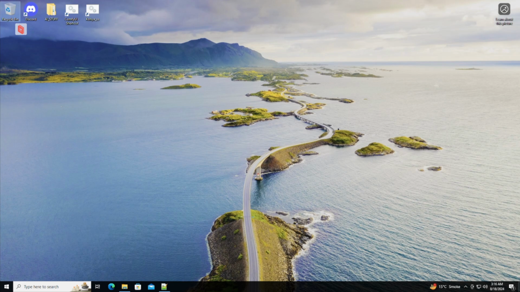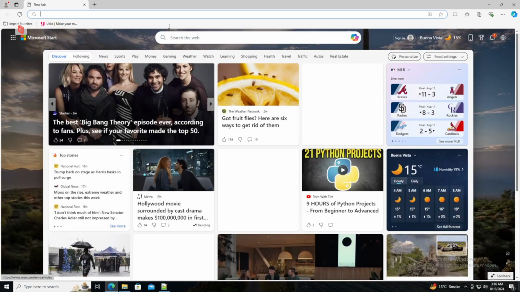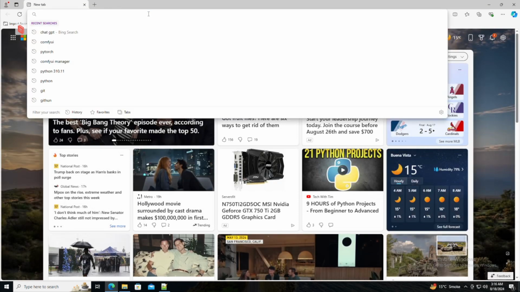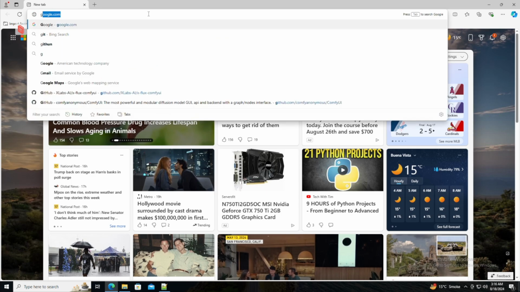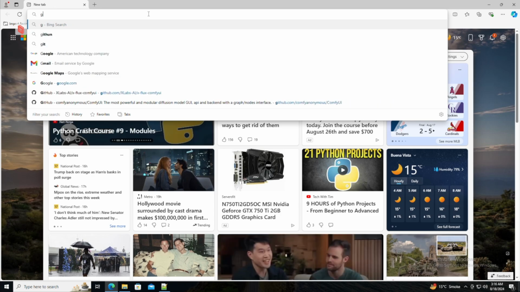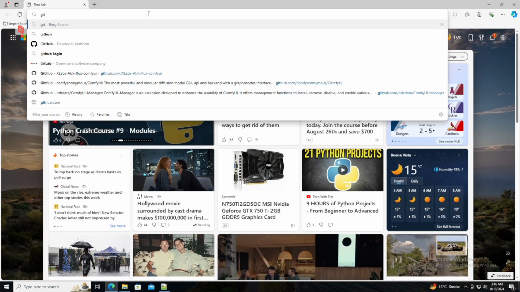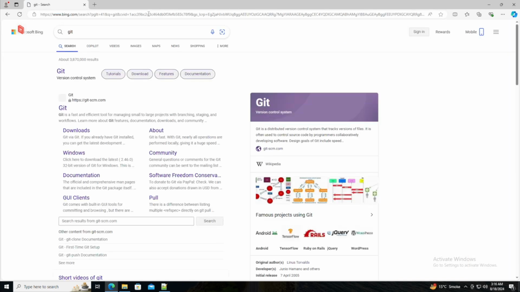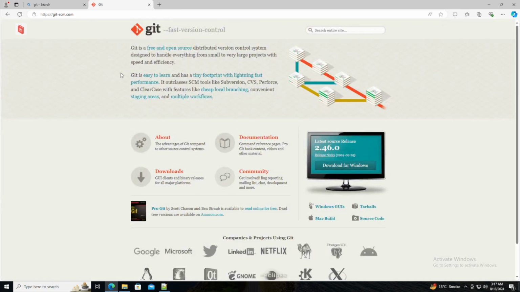The first thing we're going to do: you're going to need a couple of prerequisites, which is going to be Git. So you just want to go to Git, and it's going to be the first link here, git-scm. You're going to install the one for your Windows. There are plenty of tutorials on how to do this on YouTube. It's super easy. It's very straightforward.